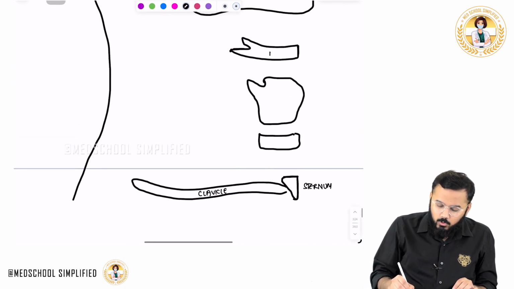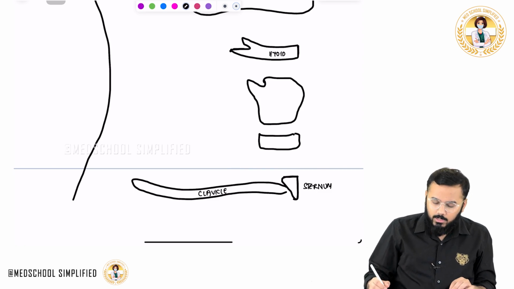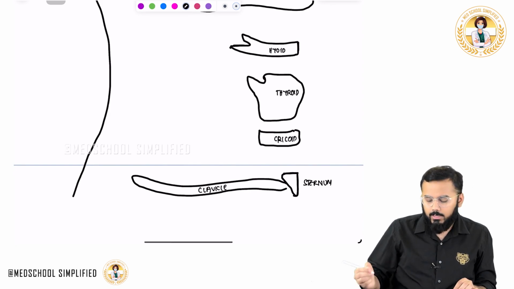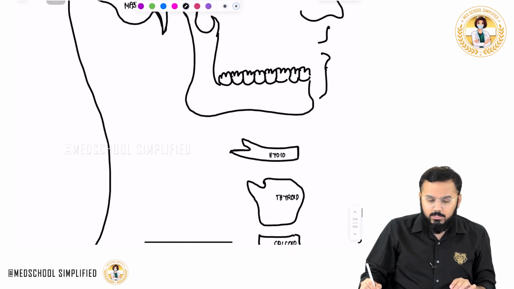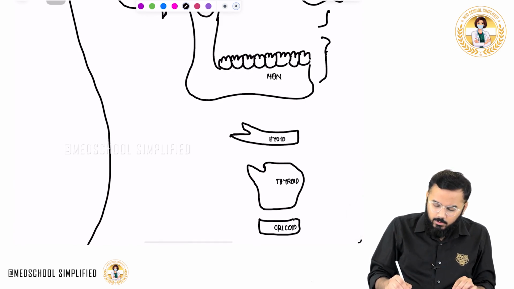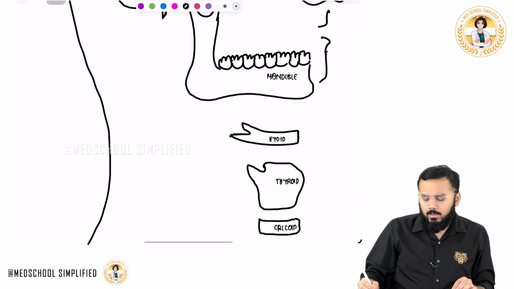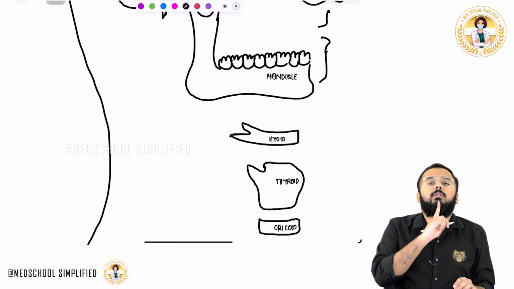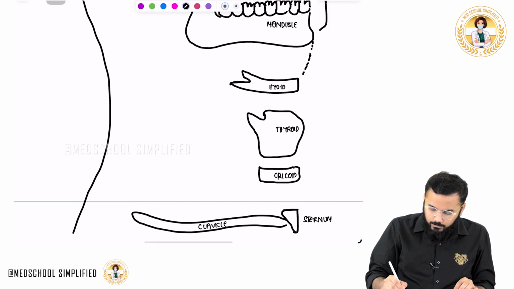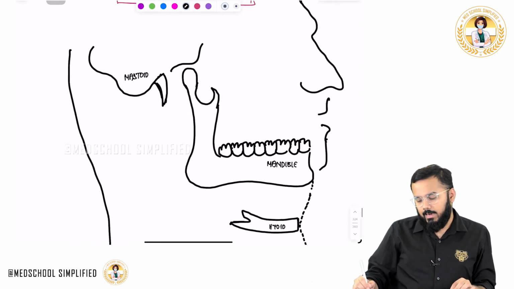And what is this bone? This bone over here is called your hyoid bone. Beneath the hyoid bone, this cartilage is called your thyroid cartilage, and beneath that this is called your cricoid. So now upon these structures, what are the important things we'll see? And you know, this is your mandible. Now what did I tell you? I told you to take this as a midline, right? So this is the midline of your neck.